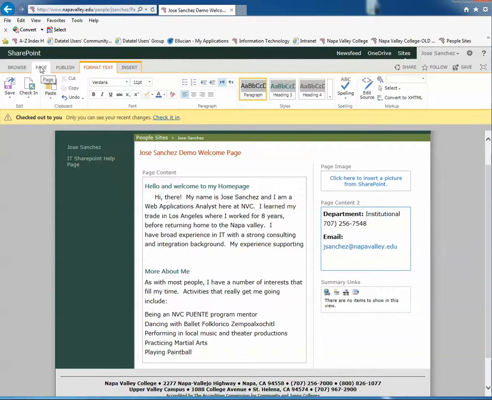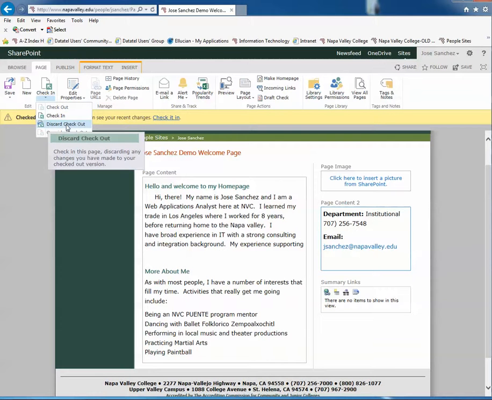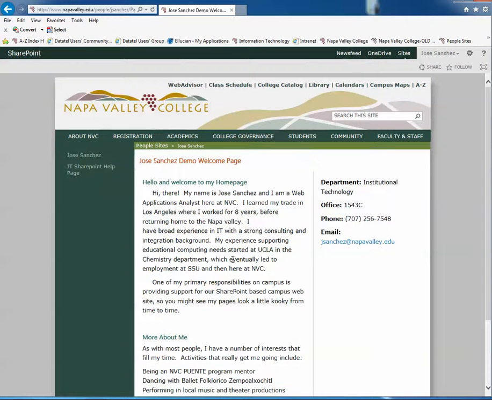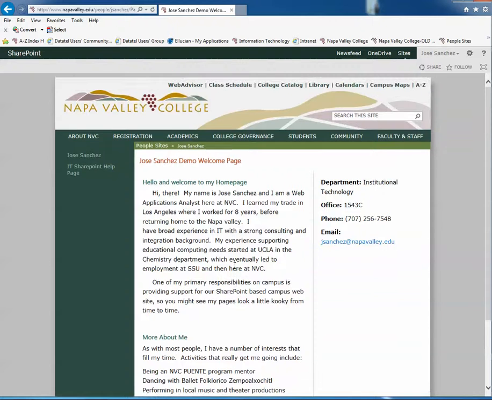and you click on the Page tab, you'll notice there's a check-in button. Well, down at the bottom of the button is a drop-down. And in that drop-down, there is an option to discard checkout. If I select discard checkout, it asks me to confirm. Are you sure you want to exit without saving? When I say OK, it acts as if I hadn't even touched the page, undoes all those changes that I made, and the published version, as we talked about before, remains completely unchanged.